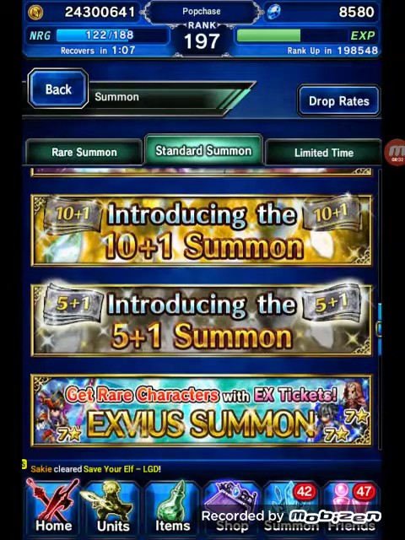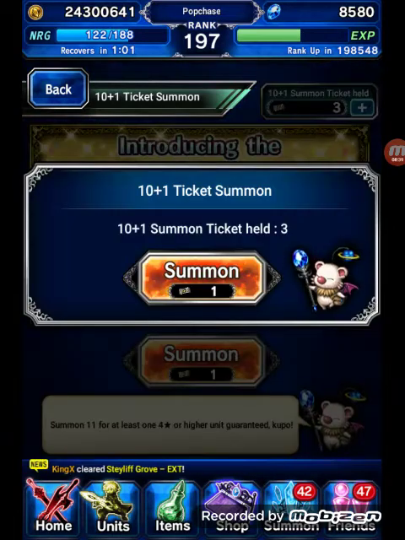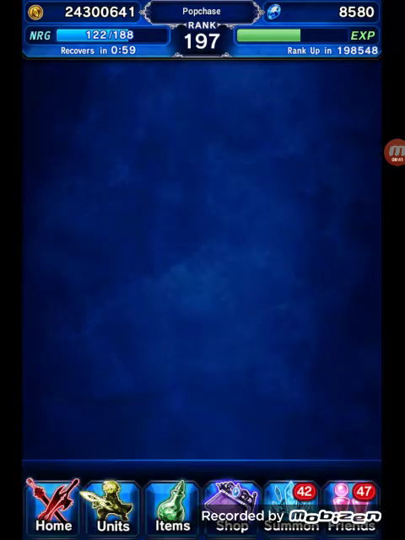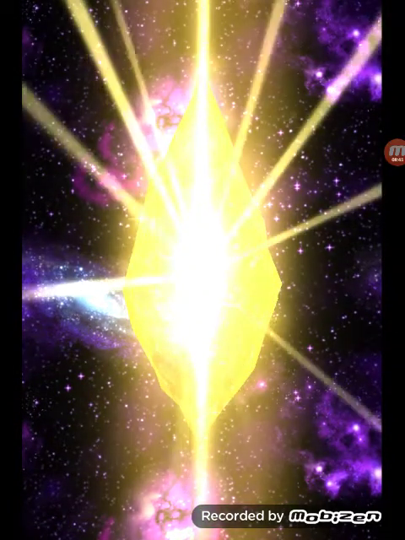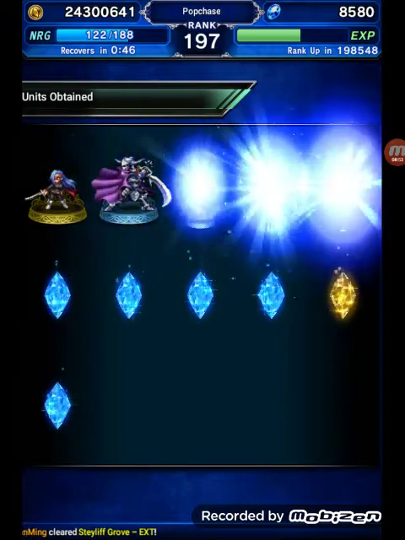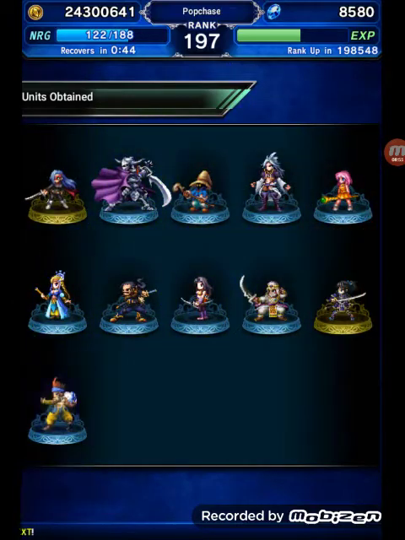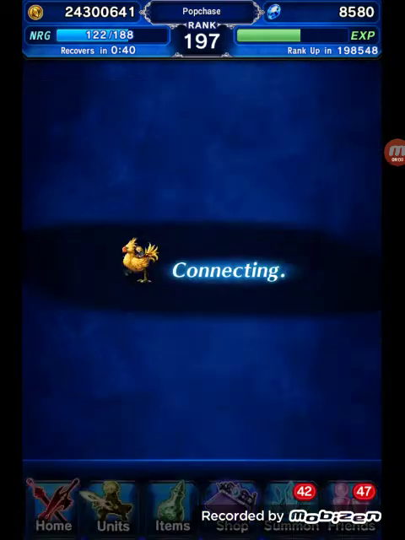Okay. So I'm going to do the 10 plus 1. I don't know if we get rate up for the banner units or even just regular rainbows. But if you know, please comment below. But we do have a chance to get banner unit. Okay, this is a bad pull. Not even one rainbow. That's okay. It's okay. I guess we don't get rate up.